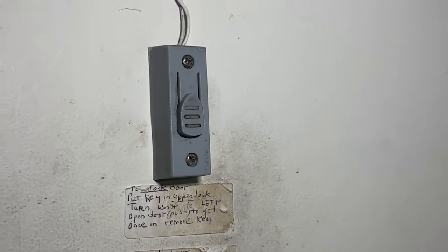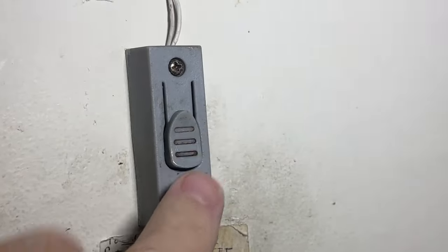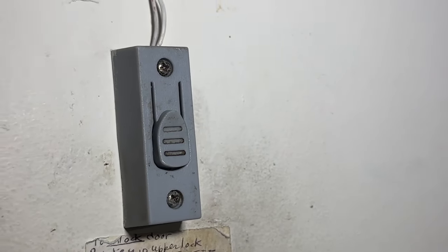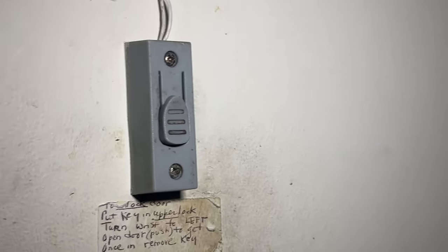Okay, guys, so you can see my garage door right here. The bell is kind of nasty, like I said. Very similar, but does not light up. I'm gonna show you that. So what I'm gonna do is take out these two wires, take out these two screws, replace the switch, super easy. I'm gonna show you how to shut my light off in my garage. You can see it is dark and I put my light on here. It does not light up. You can see this doorbell does not light up. So that's a big deal. If it's dark and you can't see the bell, that's gonna be helpful quite a bit. So we're definitely gonna get that changed, and let's go.